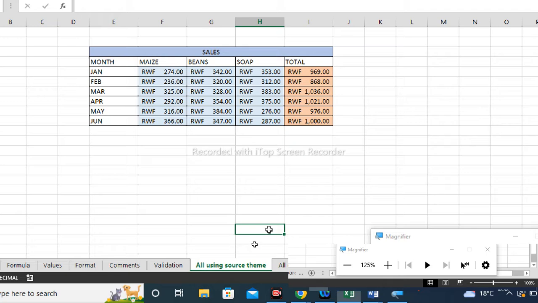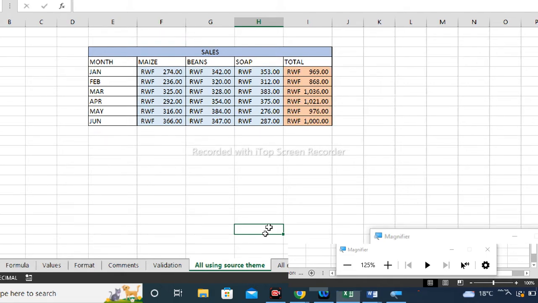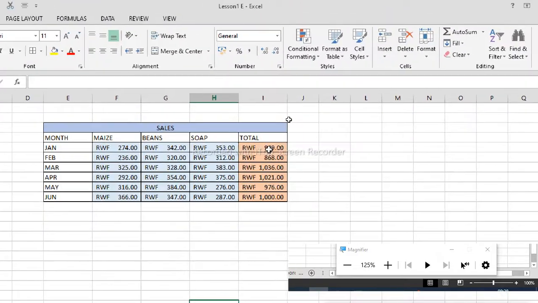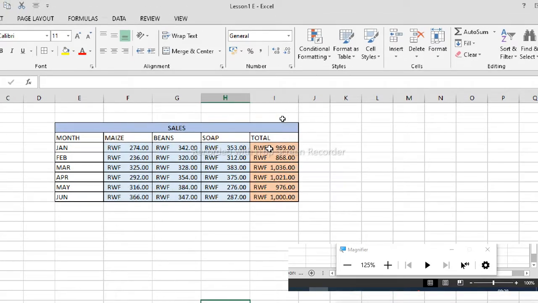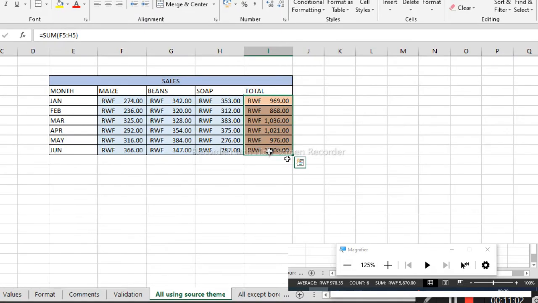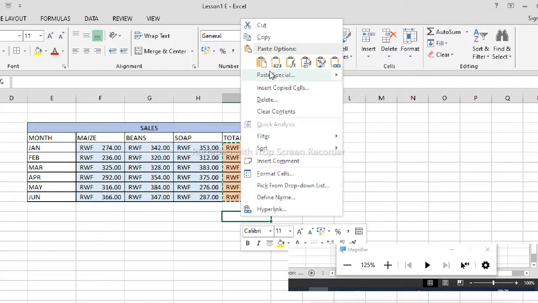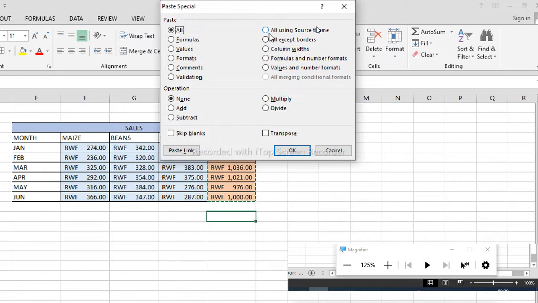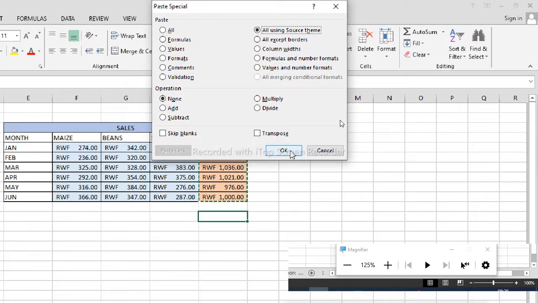So here it is you paste using the source theme. The source theme refers to the colors, the font size, and the font style. So I copy this, then I choose using the source theme.